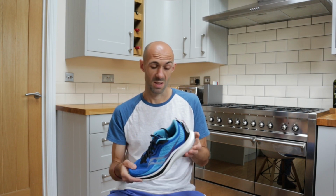But then later today I've got a 10-mile medium long run. This is the one that I want to wear for it. It just really, really works. Where else would I use it? If I've got a long run with stuff in it.